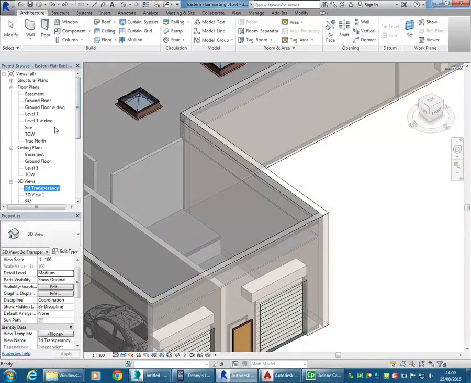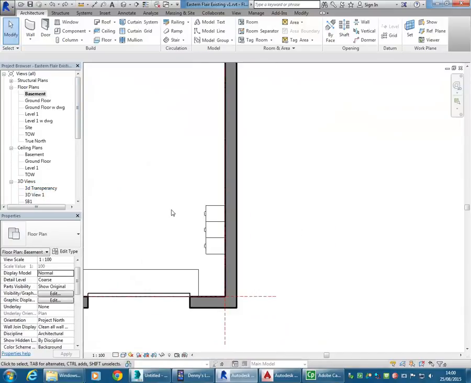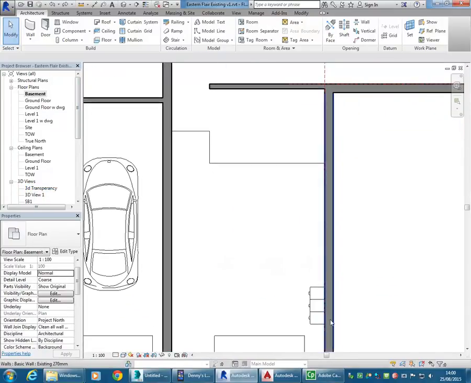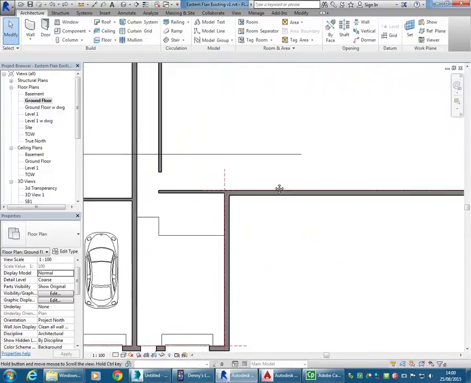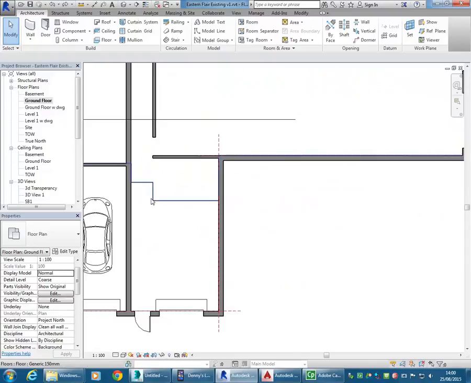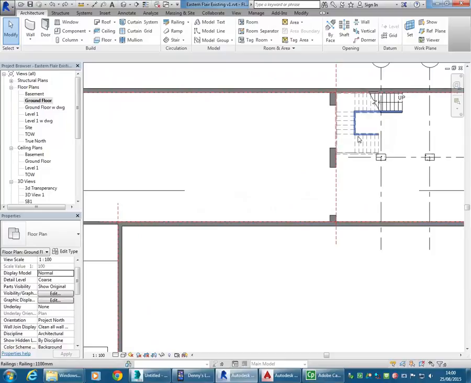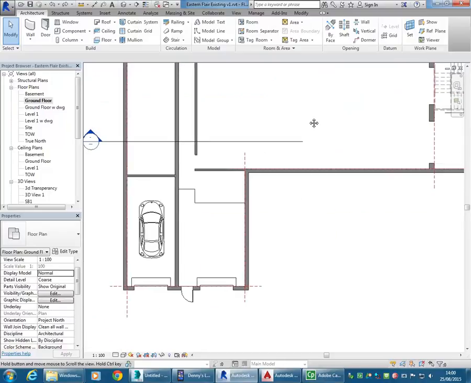In the floor plan there, you can see I've added some elements that are showing in the basement that I want to show in the ground floor plan. Before I do that, I want to put in some new stairs in this area, and then once I've done that, have a look at how I can change the other stairs that I've done to a different kind of stair.